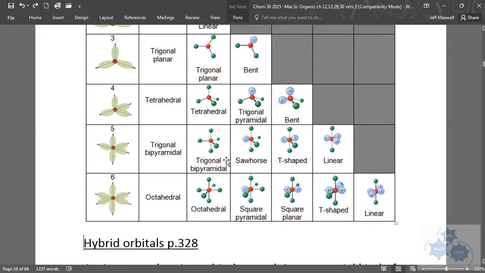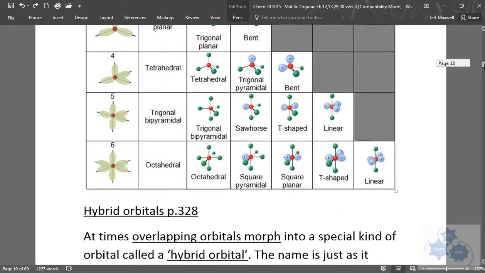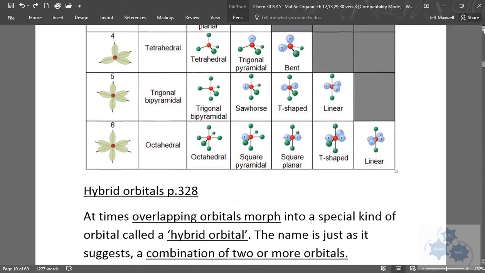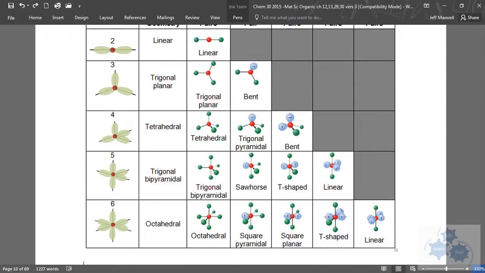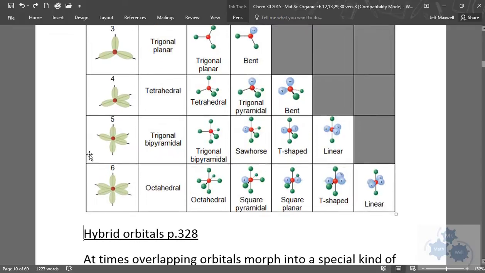All right, so let's move on to the last one. I think this is the final one that we're going to look at here today. So to complete this chart, you have everything here on the chart, all the way from linear down to octahedral. So there are 6 electron-dense areas here. Okay, so 1, 2, 3, 4, 5, and 6, and it's called octahedral. Now I know 6 is not octa. Anybody know why they might call it octahedral?